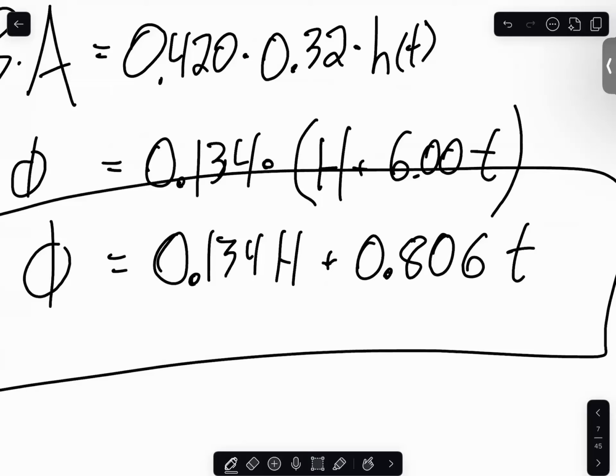How do I get the slope? I've got a number plus another number times x. What's the slope here? It's what multiplies your independent variable. The slope is 0.806. Oh my God, that's the answer to the problem. What's the voltage? Remember the voltage for the previous part? Voltage is the rate of change of phi. We found an equation for phi. Here's its rate of change.